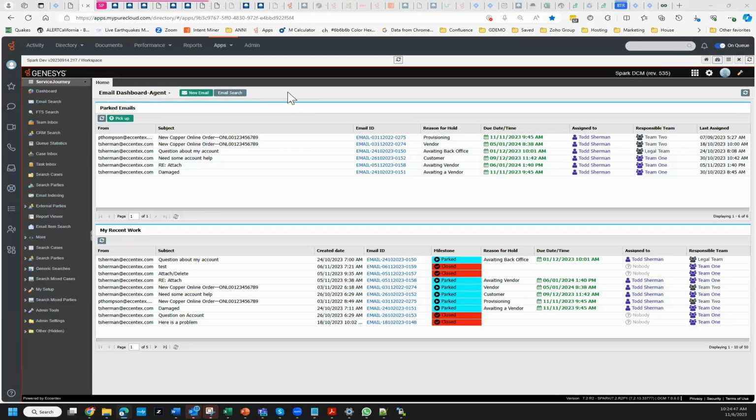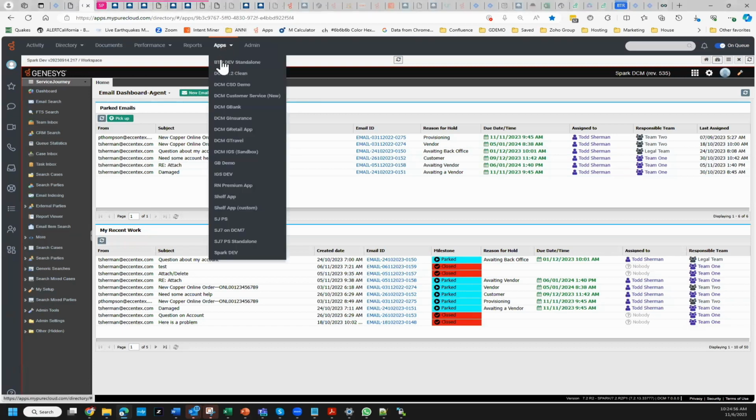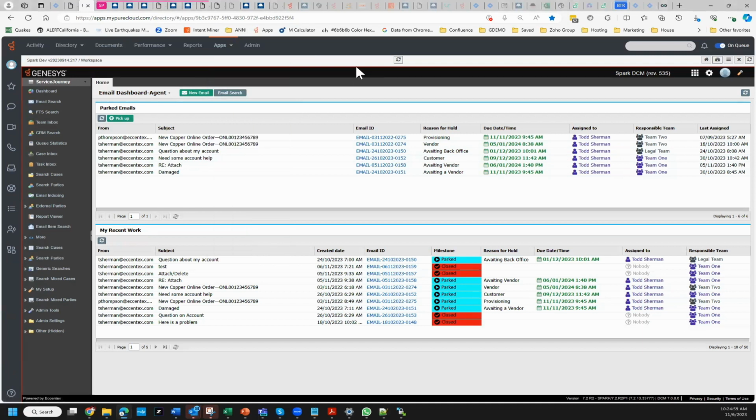Okay, so what we are showing right now is the unified desktop with Genesis Cloud CX and the Service Journey for Genesis application plugin. It is a premium app plugin, so it plugs into the menu. And in this view, you can see the overall Genesis desktop which enables me to go on queue and receive things like phone calls and in this case, emails or chats, social media, really any interaction that can be routed through Genesis is going to appear here and be augmented by Service Journey for those roles that we're serving as well.